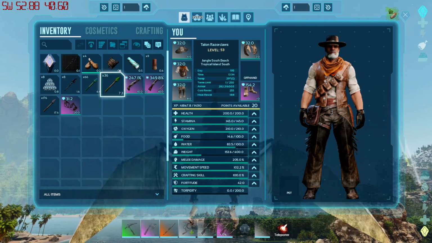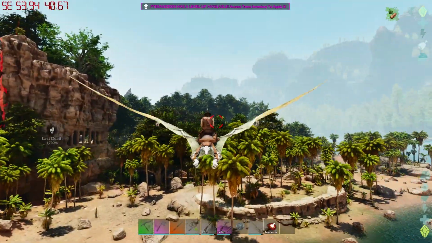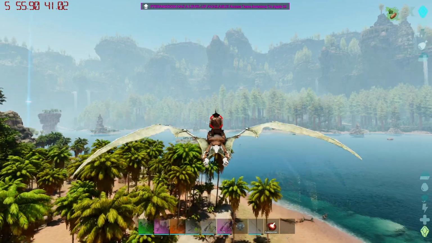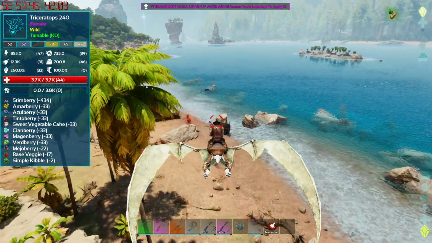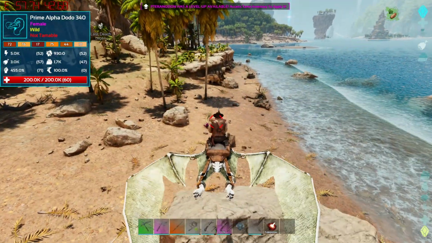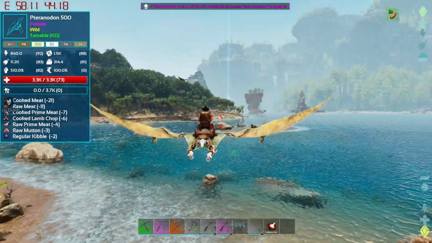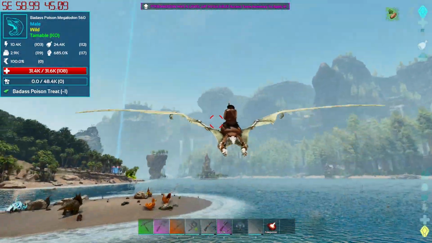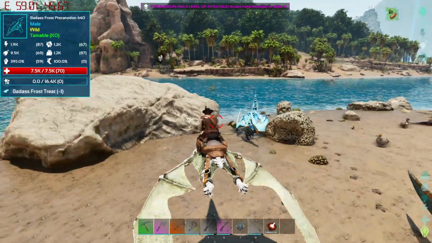The lamb traps. Nothing too great, fantastic, but better than nothing, right? Okay, let's head back this way. See what we got to deal with. Prime Alpha Dodo. 2,000 hit points. 200,000 hit points. What do we got there? Golden Dodo. Well, we don't get nowhere near enough hit points for that.